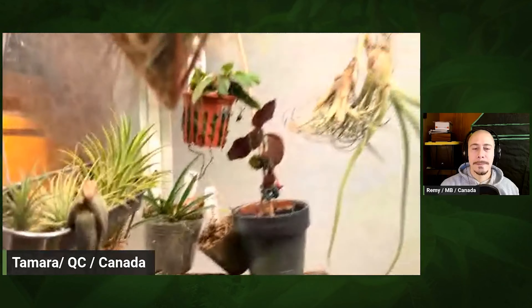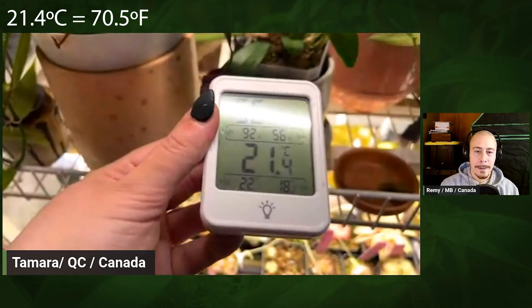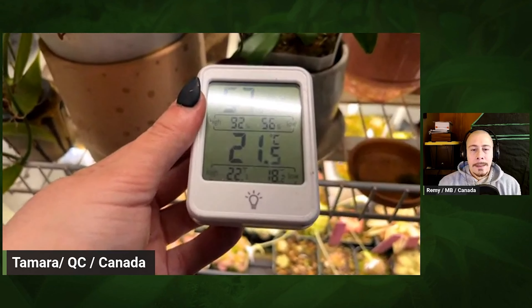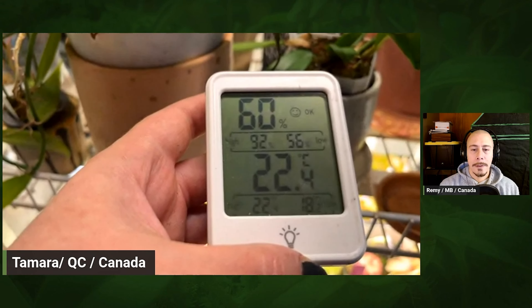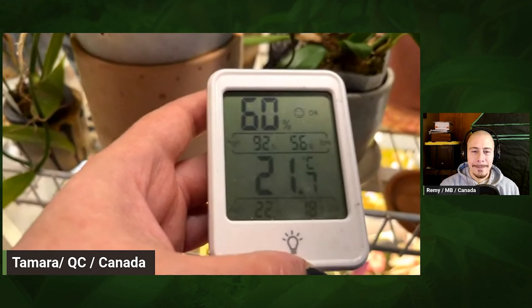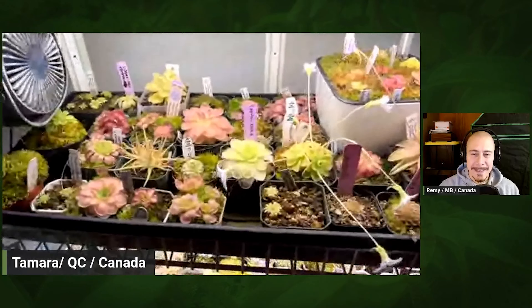You said you have an IKEA cabinet? Yes, it's in the other room. It's the same species — I have ampullarias in there. To remind you, this is what this one on the windowsill looks like — it's got one tiny pitcher that's about to go, but it looks like it's starting to make a new one. I have a similar one that I'll show you in the IKEA greenhouse. My main passion here is the pinguiculas, but I do have some really lovely Nepenthes in there as well.